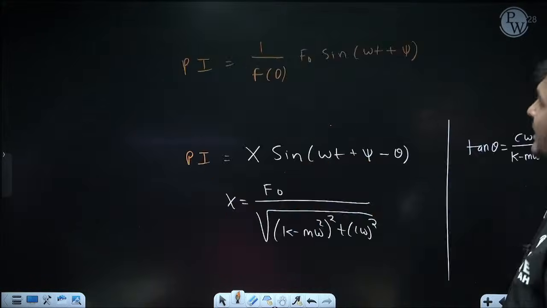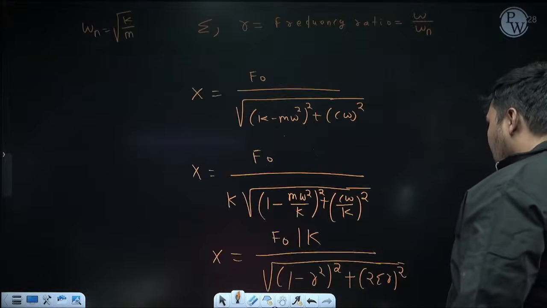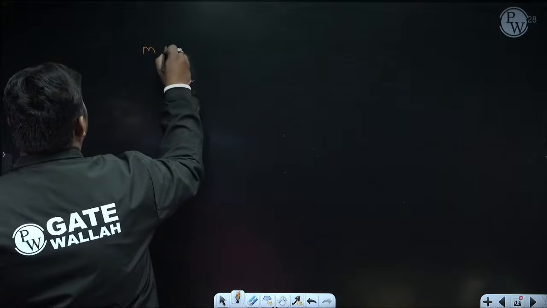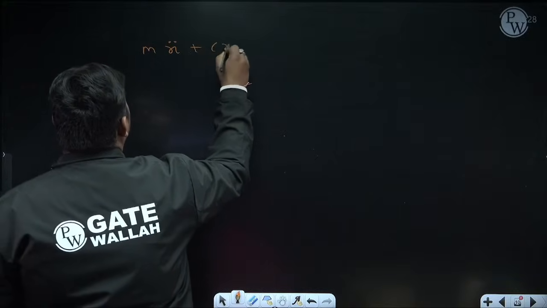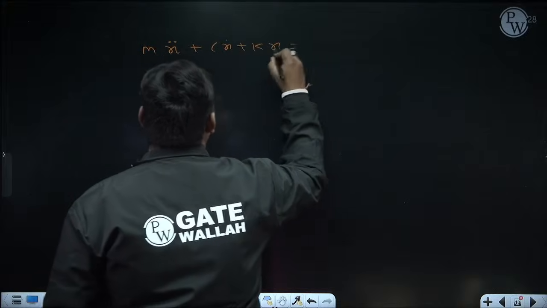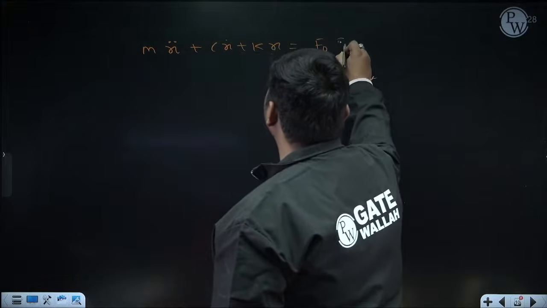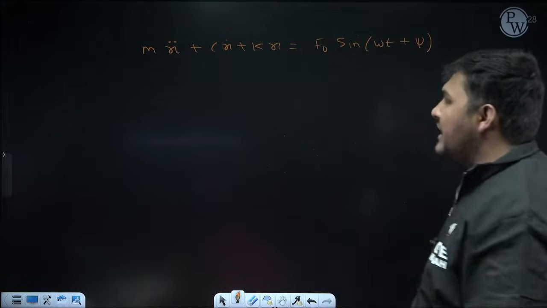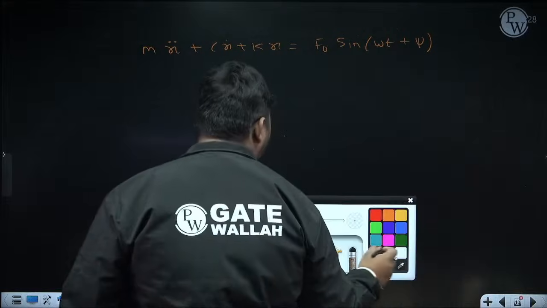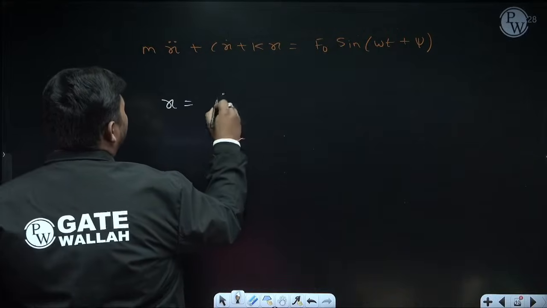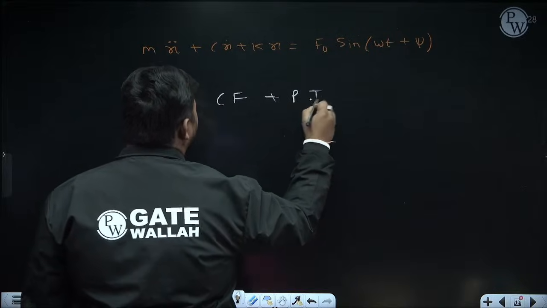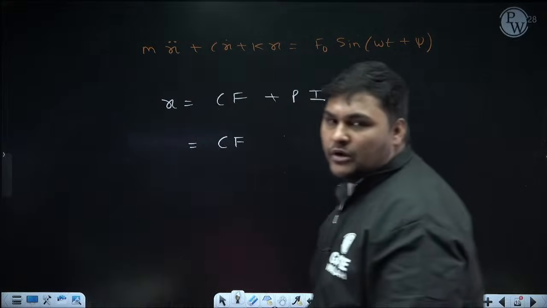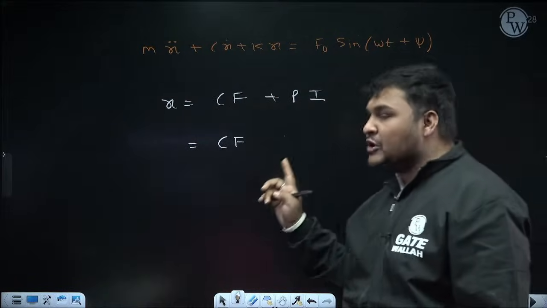So now if I make a final summary, can I say for this forced vibration, if an external time dependent force is coming, the governing equation was like this: m x double dot plus c x dot plus k x equals F naught sin omega t. For this equation we have found the PI solution, where F naught is the amplitude of force and omega is the force frequency. Now if you want to find the complete solution, that is x, it will be CF plus PI. Okay. I am not writing the CF expression, but it is 100% sure whether a periodic term is coming in the CF equation or not.